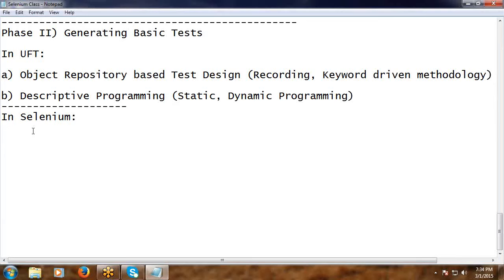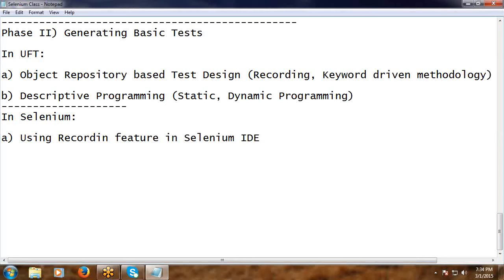Same thing, maybe recording. Okay. See, one is using a recording feature. Playback is execution. Using a recording feature in Selenium IDE.